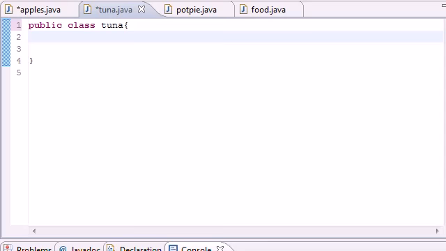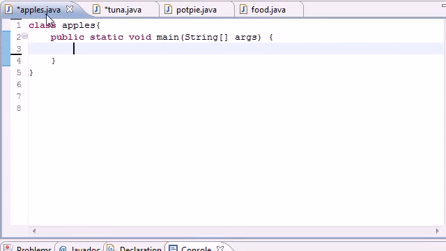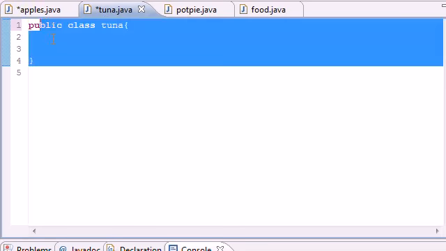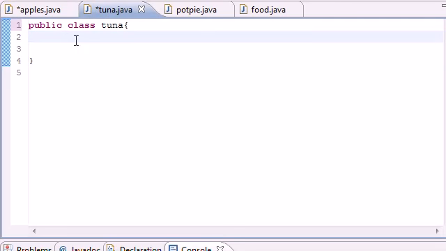So the last one we built in the last tutorial was simple, a really easy one, but we're going to be going into some more complex, and it's just a better GUI system of building interfaces. So that's what I'm going to be teaching you today. So the first thing we're going to want to do, again, we're going to be working with two classes: the Apples main class with our main method in it, and another class called Tuna right here.